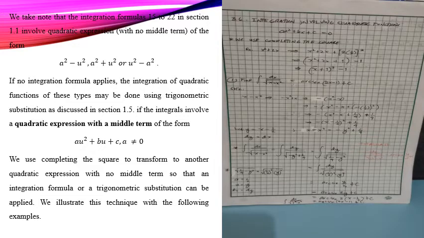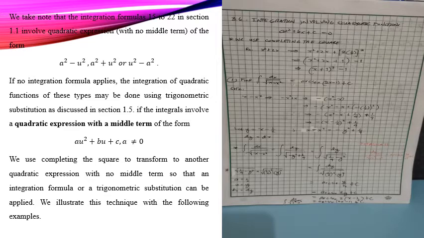Okay, sa chapter 3, so sa midterm natin, 'di ba, natapos na natin yung apat na techniques of integration. So ang first technique of integration is the integration by substitution, integration by parts, integration of some trigonometric functions, and the integration of trigonometric substitution rather. And then the fifth one rather, is the integration involving quadratic functions.